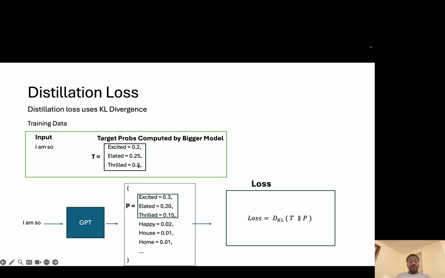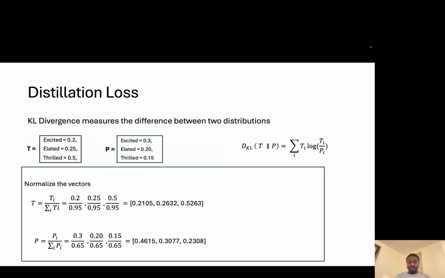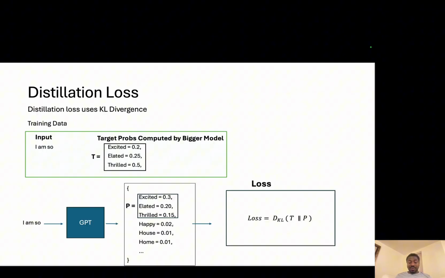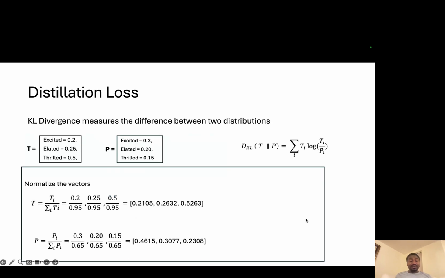That's basically what we want to do: we want the smaller model to approximate the behavior of the bigger model. Going further, we have T, the target distribution, and P, the predicted distribution from the small model, and the KL divergence tries to measure the divergence between T and P.